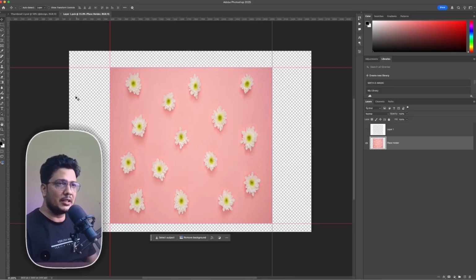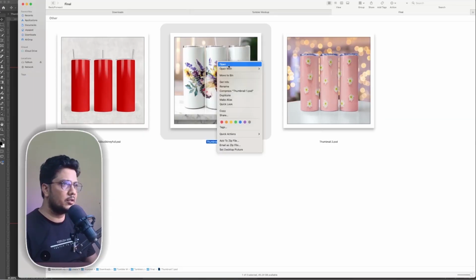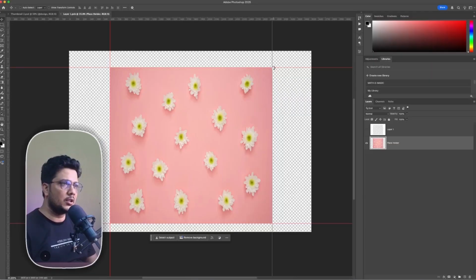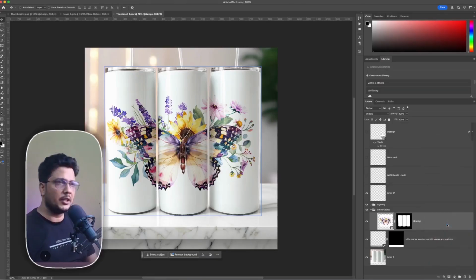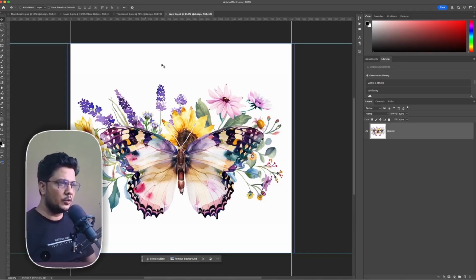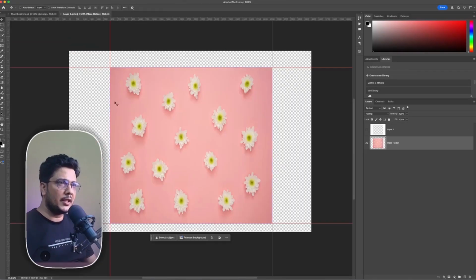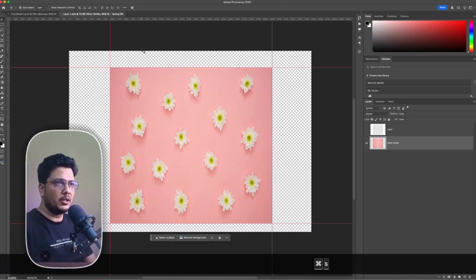You see that there are negative spaces around this smart object layer. So if I open and show you the other ones, if I open this template and open its smart object layer, edit contents, you'll find that there's no negative spaces. And for this one, there are negative spaces, and the design is supposed to go at the center, right? So for the automation purpose, it needs to be handled separately. I'll show you how to go around that.